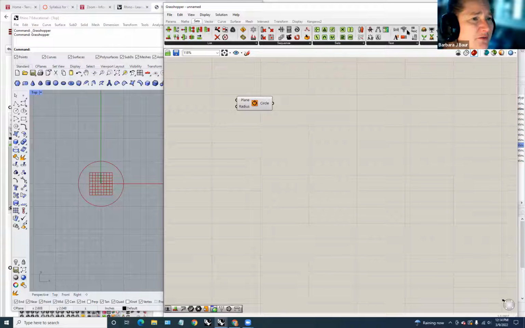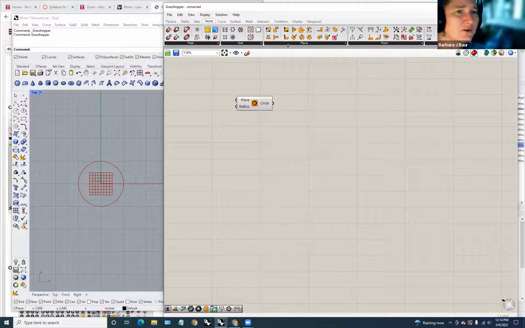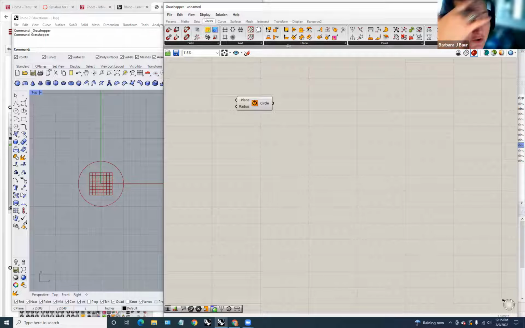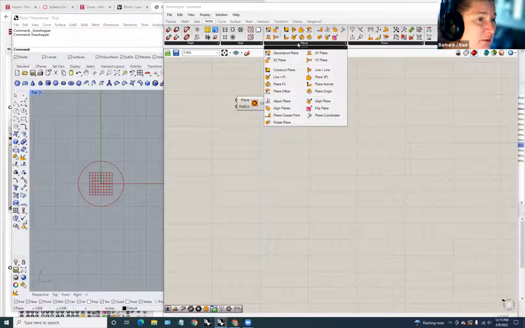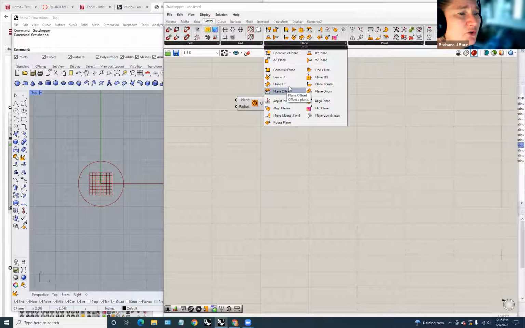Then there's different ways of grouping things into sets. There's different vector functions, which is where you tell your geometry where it's at. For instance, planes, we've talked about construction planes. This will tell you what planes you can put your geometry on.